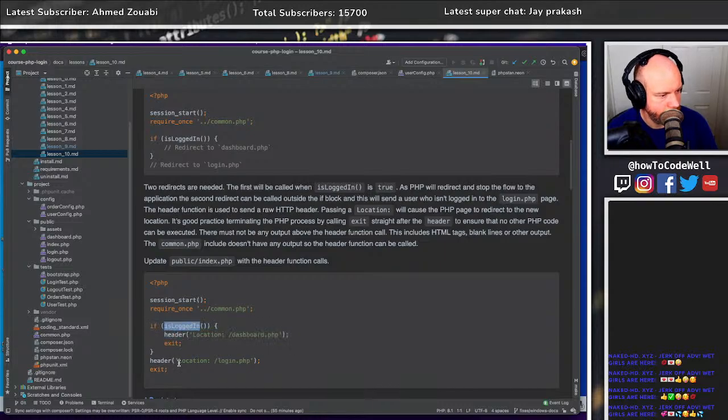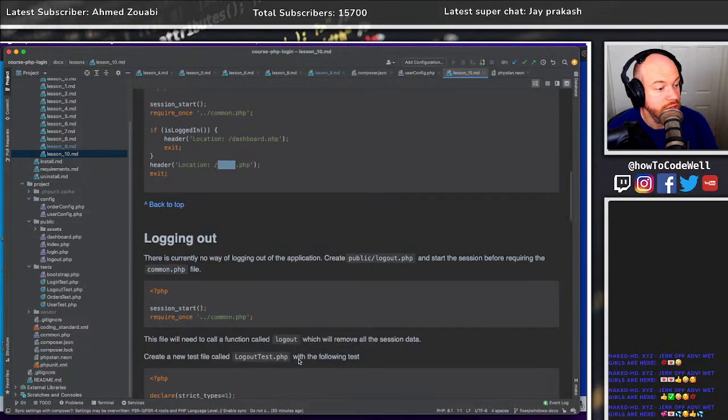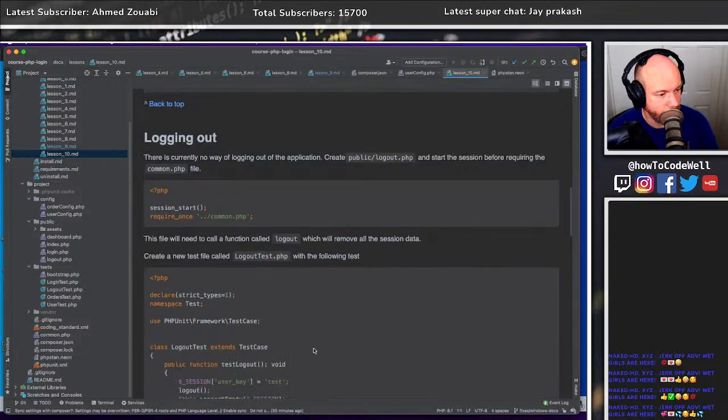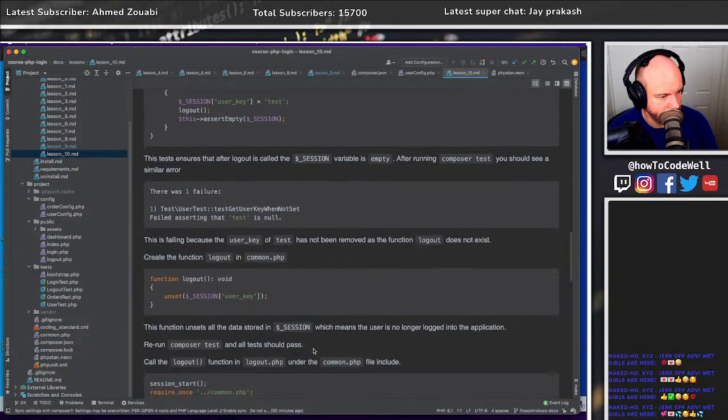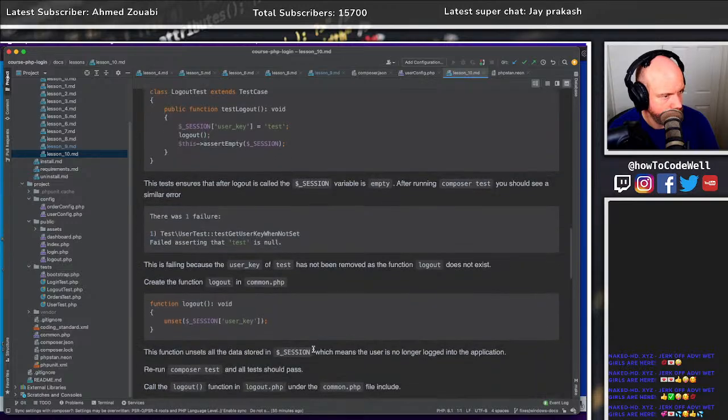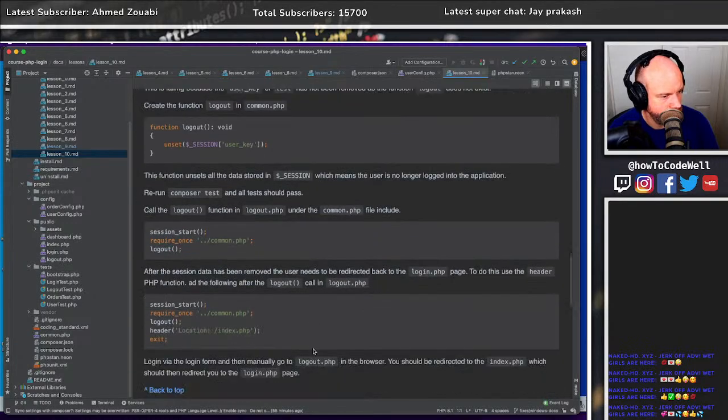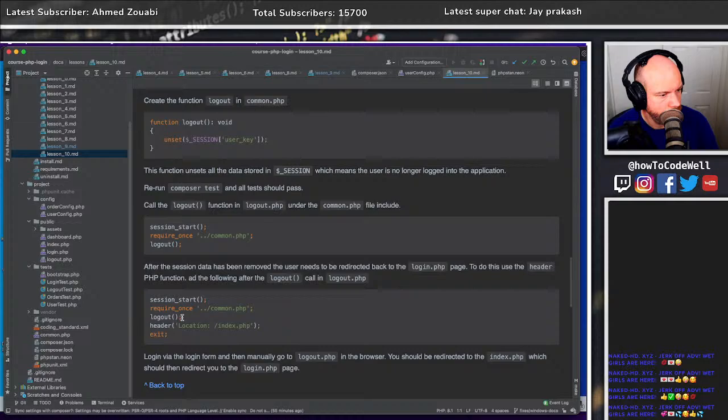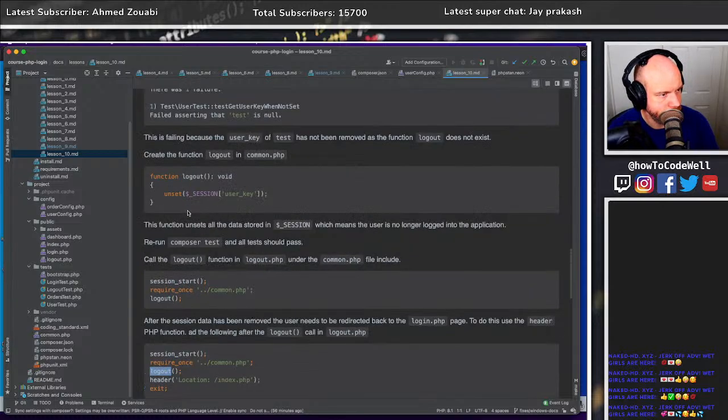dashboard.php if we're logged in, else put it into login.php, which means that if we were to log out and go to the logout page, logout.php, we would run logout and then we would go to index.php. The logout method should unset the session user key.